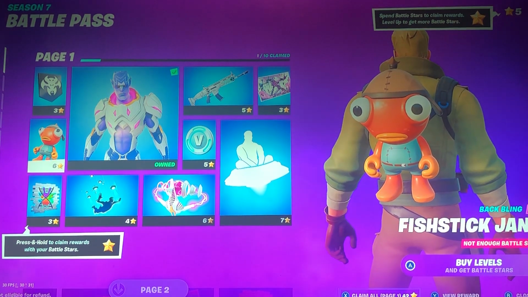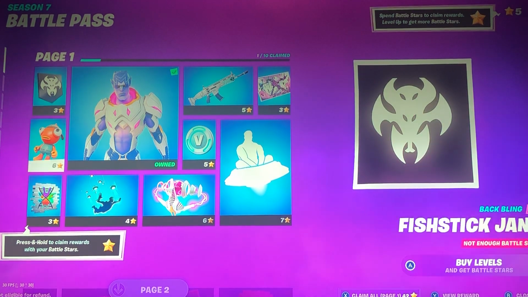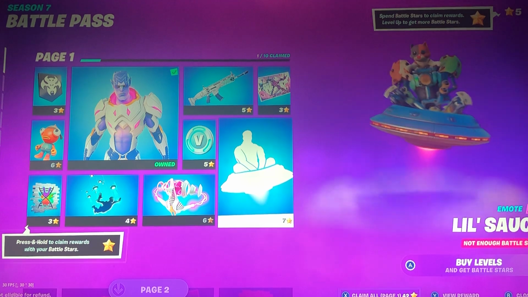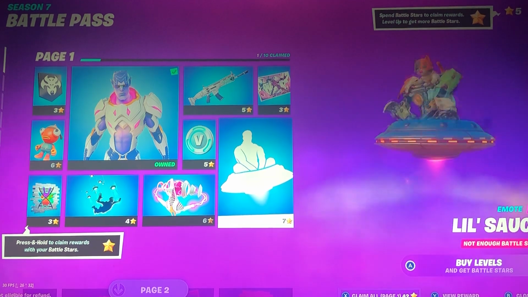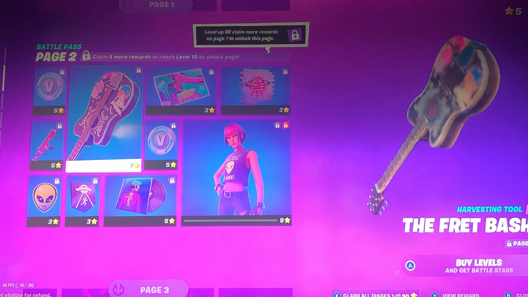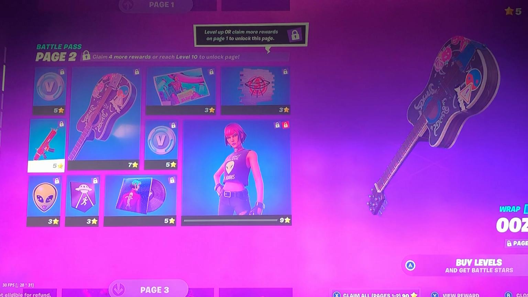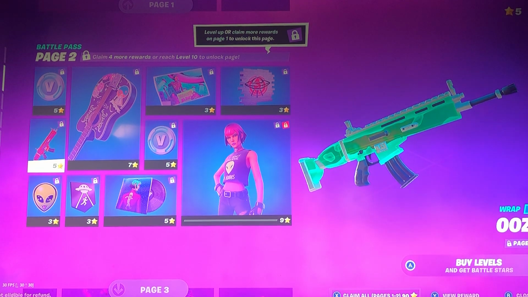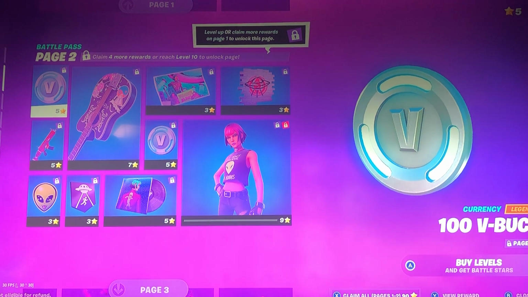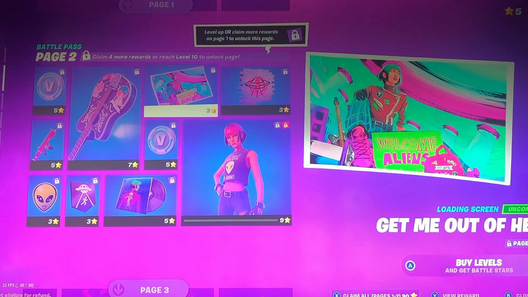Now, this was leaked before. Venom. Yep, we have a little sorcerer. Oh, that's amazing. Alright, next up. First bass. Now, this is a guitar back bling. Uzi. Oh, it's like Uzi Buck Valentine. Some lovely bucks. Well, 2 B-Bucks in that case.